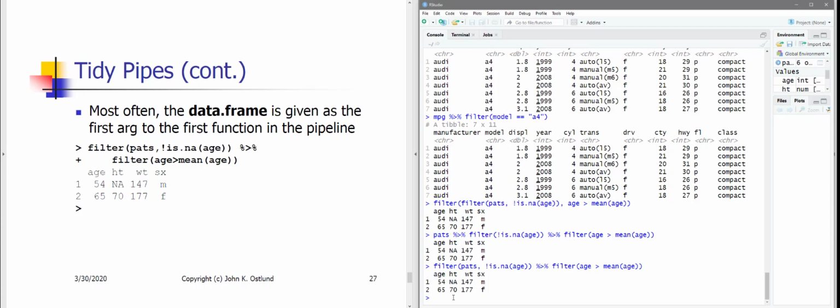Okay, so that's a more common style, although they're equivalent. I mean, by definition, they're equivalent.